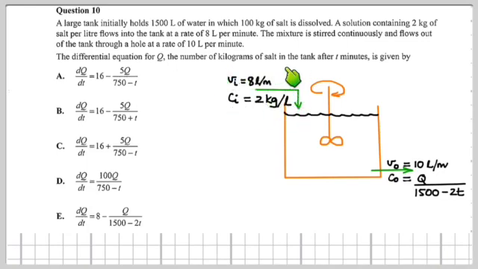So the mass rate in. The mass rate in, ladies and gentlemen, is this times this, and that's what you need. That's what you need. Now, the volumetric rate out is 10 litres per minute, and the concentration going out is whatever the concentration of this tank is in here, because it's mixed, it's stirred, so it's got a uniform concentration. That's why they tell you that it's continuously stirred.